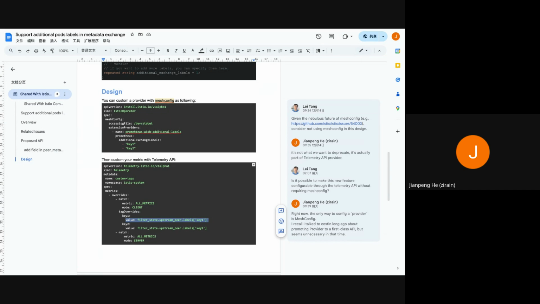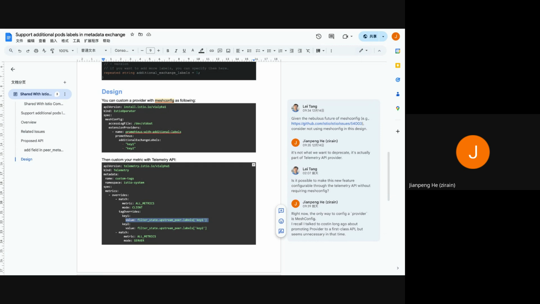Yeah. The telemetry API supports more customer-level control, and I showed a demo in the Istio root system, without a workload selector, so it will affect all the workloads in the mesh. But if you put it in a specific namespace, and maybe with a workload selector, you can impact just the specific pod or workload.